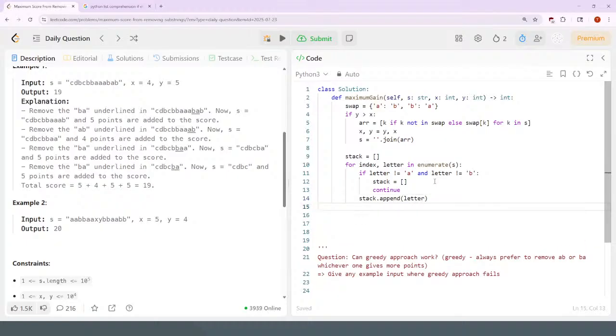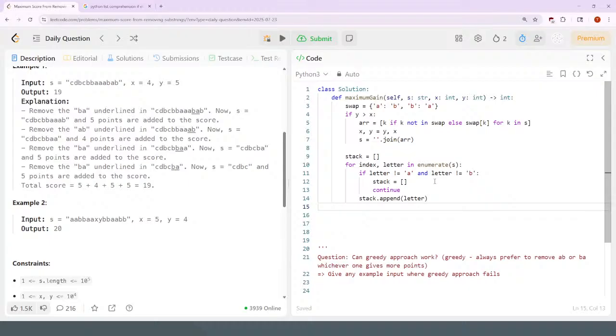And then what? So if it's on the stack, I guess if the stack has an A, B at the end, then I should prefer to remove it.